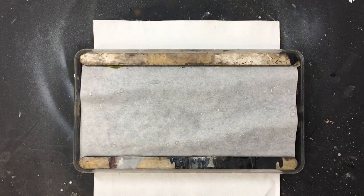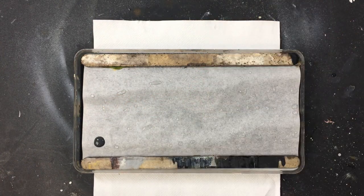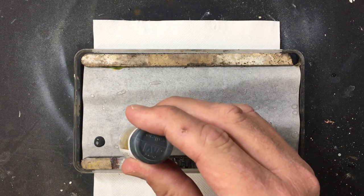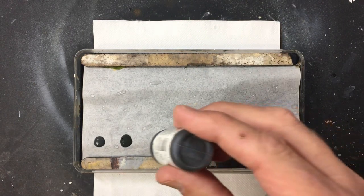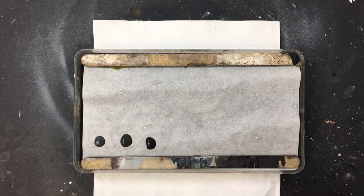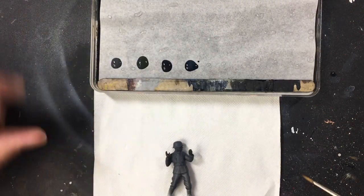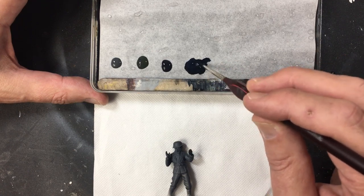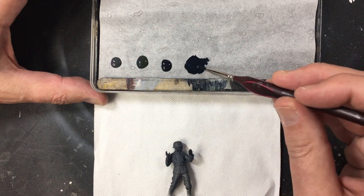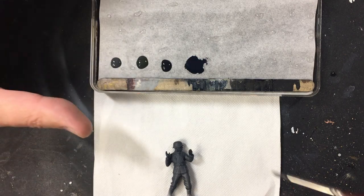Because this is a German figure, it's going to be predominantly grey, so I get the full range of the colours down onto the wet palette. That also gives them a little bit of time to absorb some of the moisture, because I like to have a fairly translucent mixture and build up the layers rather than go heavy out of the core of the pigment of the pot. Then, as you can see, I work it into the surface of the palette and satisfy myself that it feels like the right consistency. That doesn't necessarily mean I'm consistent in the degree of consistency.